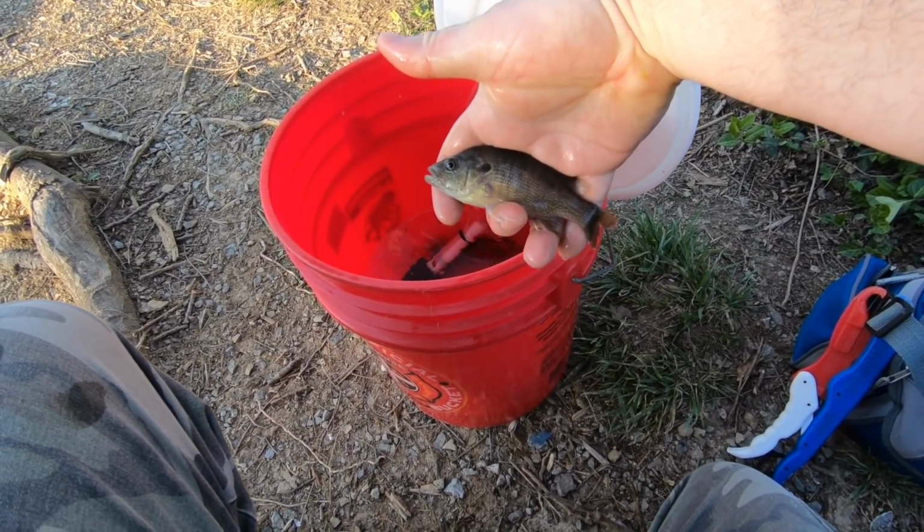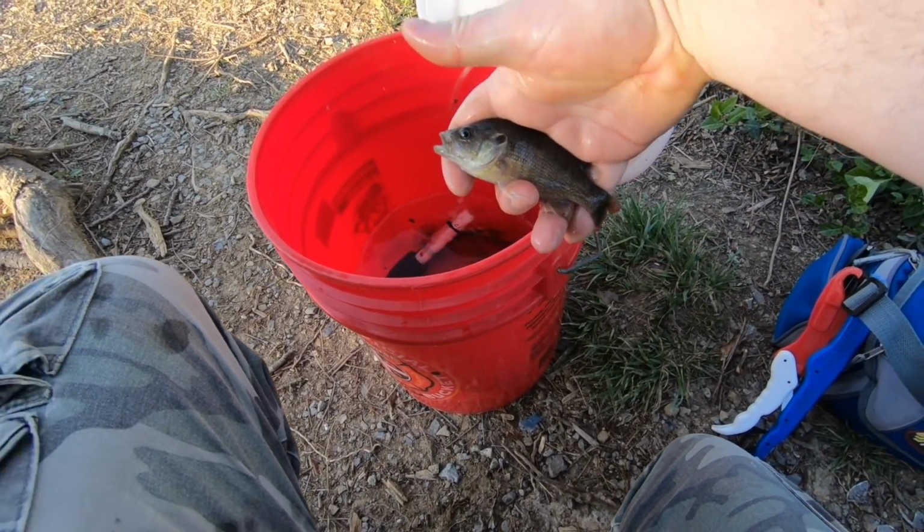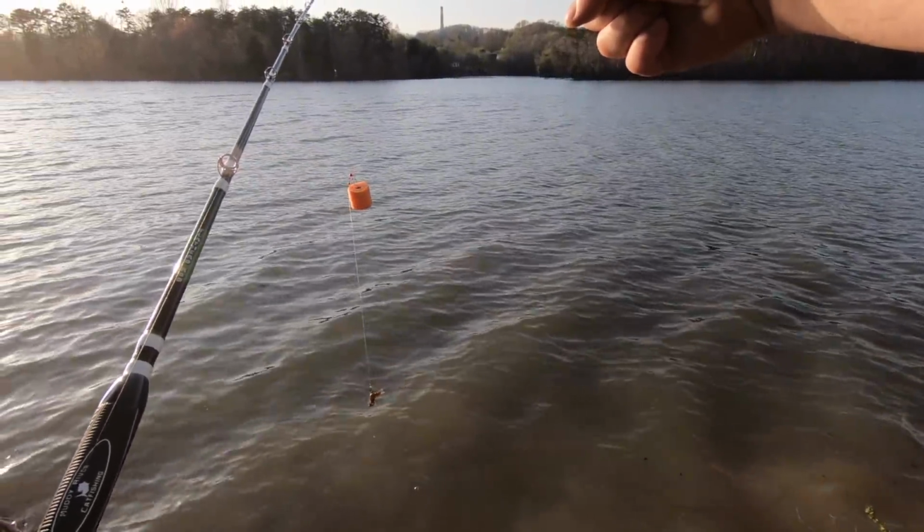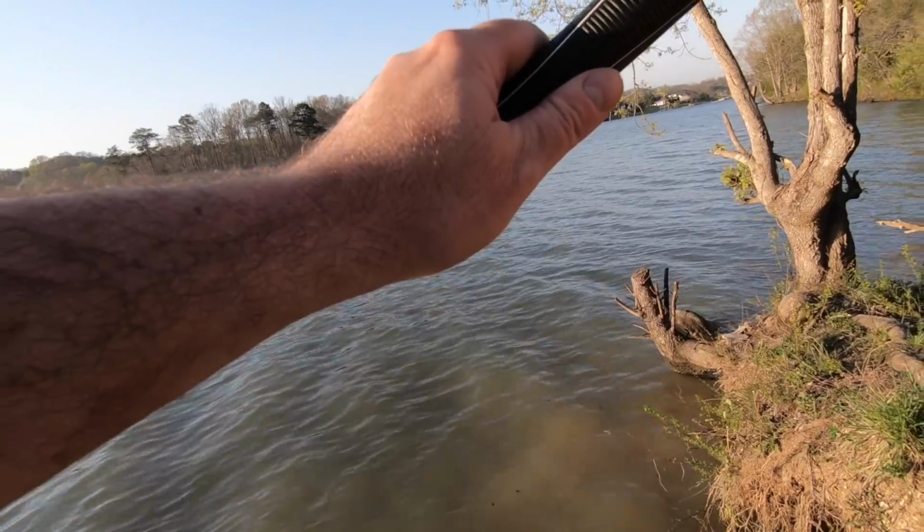First one I'm trying is the green sunfish. These guys are really lively. They're usually excellent flathead bait. Kind of have a weird situation here. The current goes that way, but the wind is blowing that way.